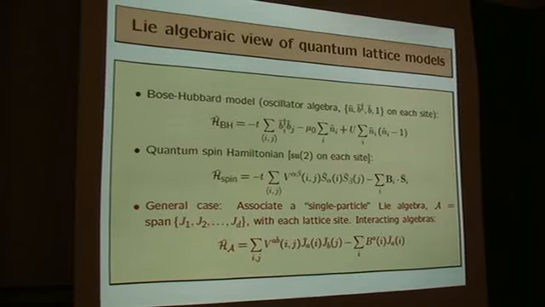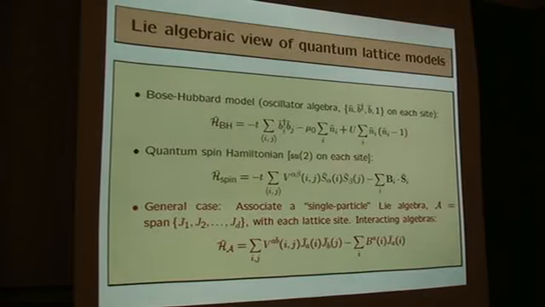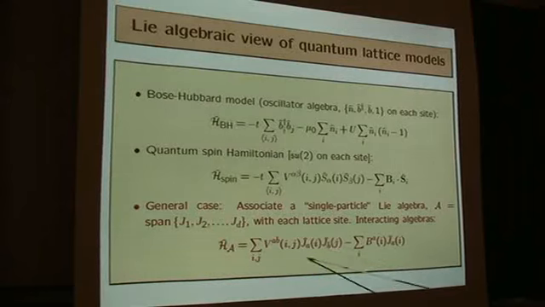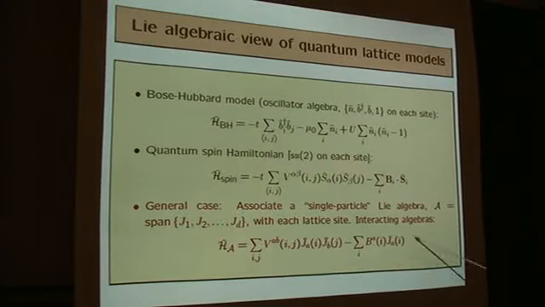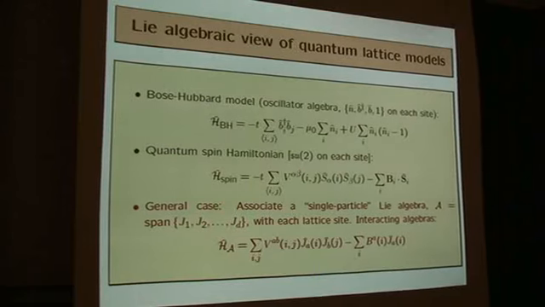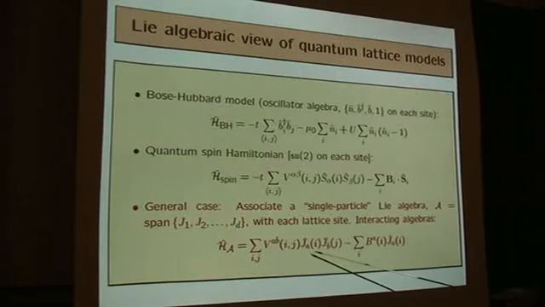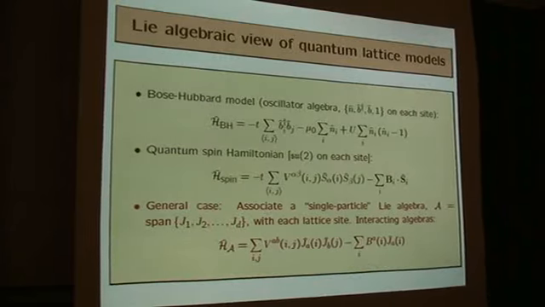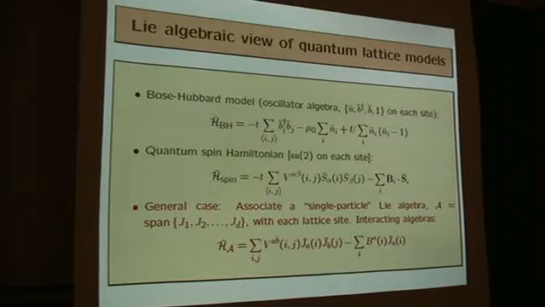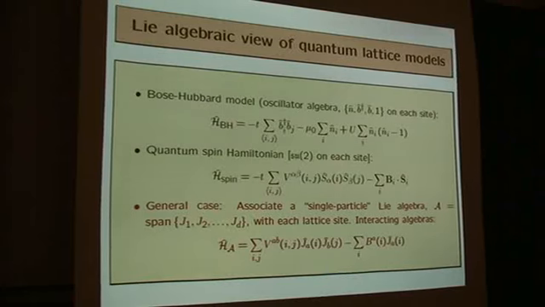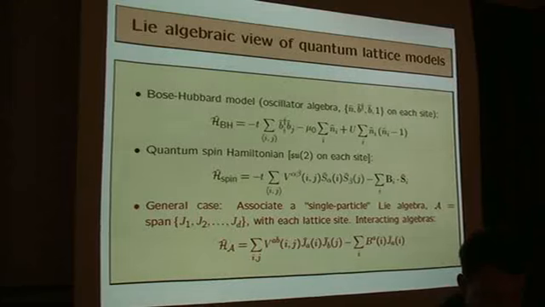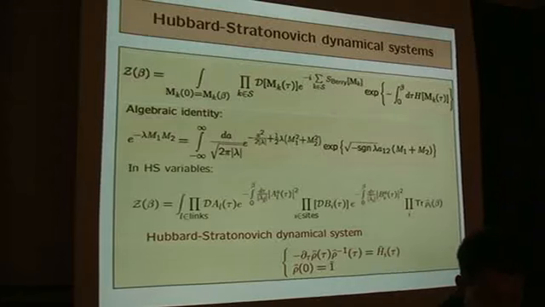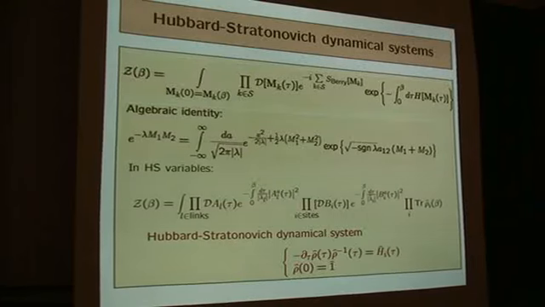Basically, all the variety of such models can be written in some sort of generalized form, where the J's will be the generators of some algebra. But instead of just having a single linear term, you are allowed to have interactions between these terms. And it turns out that the question of thermodynamics of such systems can be formulated. Well, unfortunately, it's a little bit technical. It can basically reduce to the same sort of dynamical system that was discussed before.